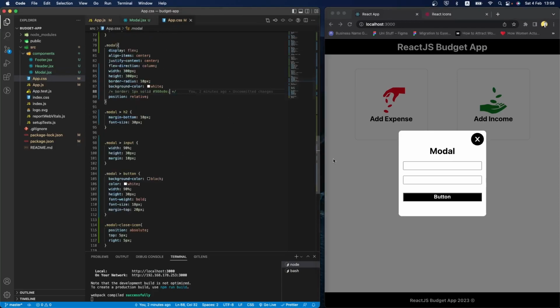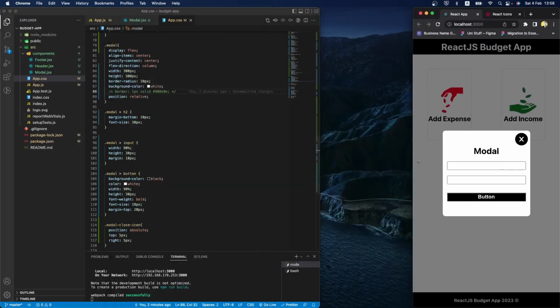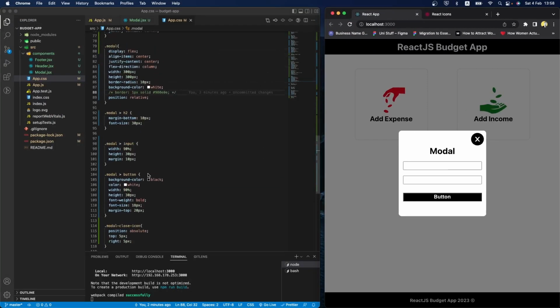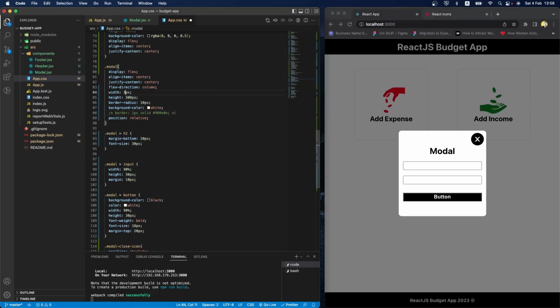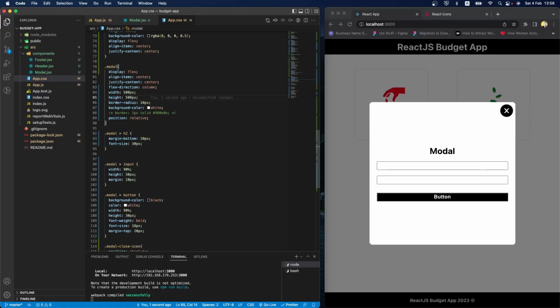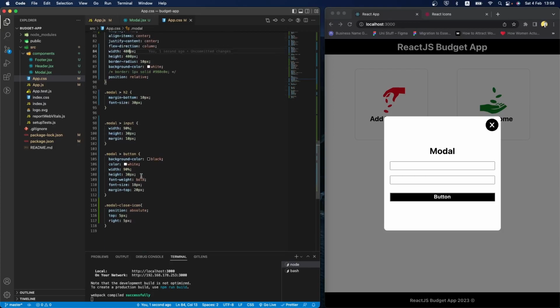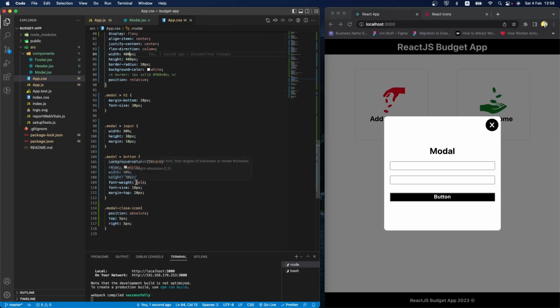And I don't like the size of this modal pretty much. It's too small. Let's make it bigger. So I'll come back right here and I'll make it 500 by 500. Let's see how this will look. It's too much again. 400. Yeah, that looks much better to me. And probably we can increase the height of the button to 50 pixels.